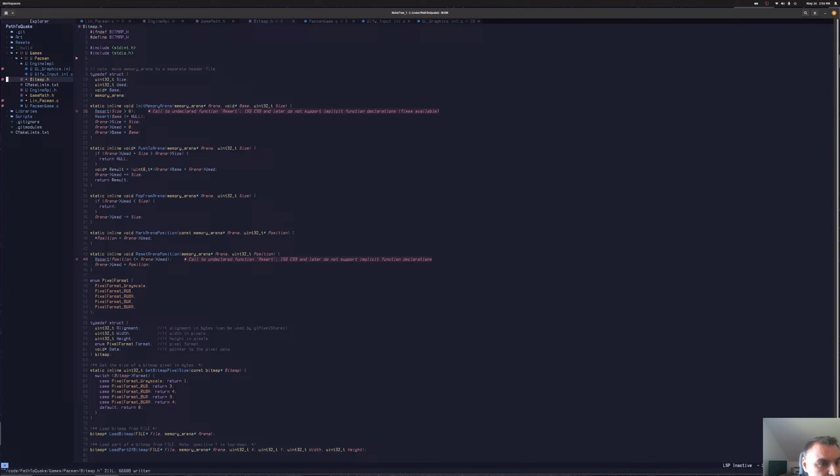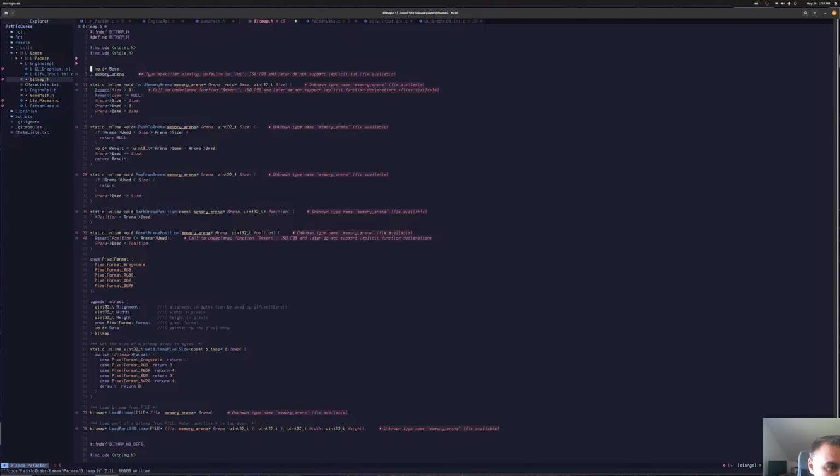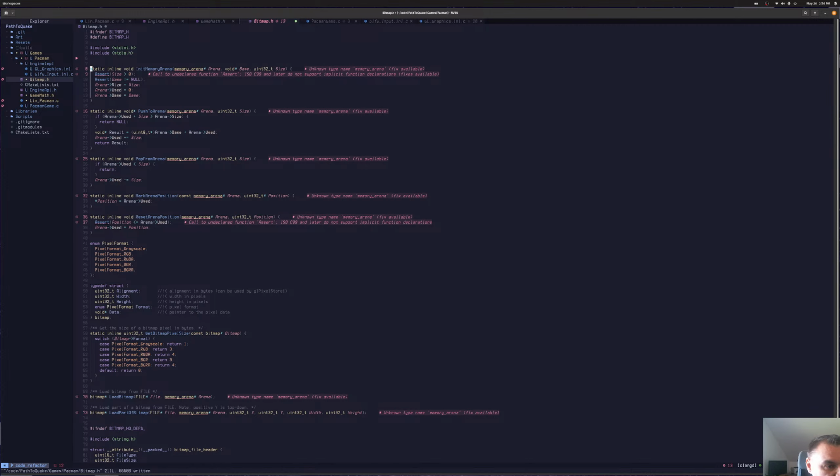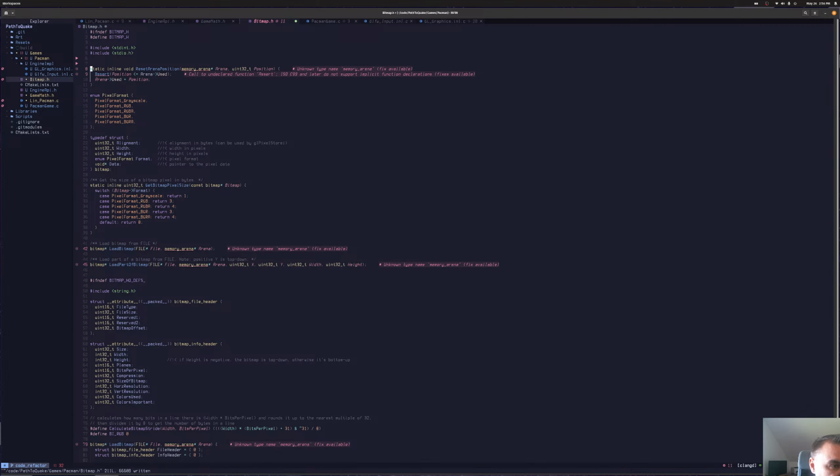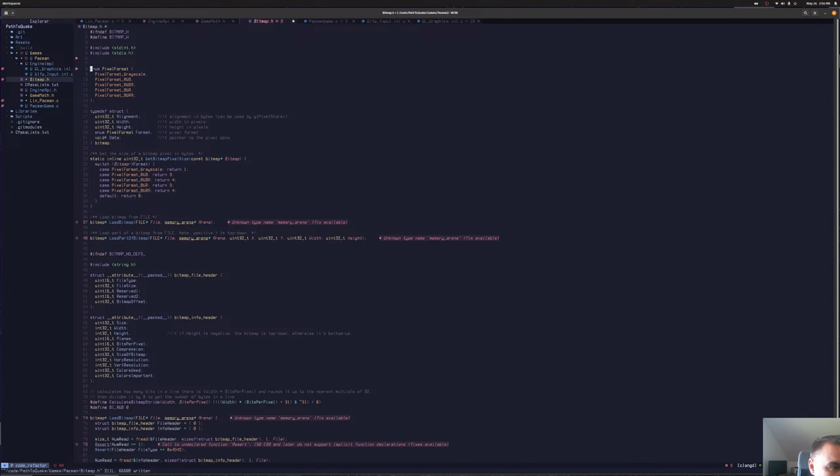Why are you defined here? Didn't I tell you not to be defined in here? I just yanked them, right? So these guys all need to go. Bitmap is defined properly, but it has some stuff. So these things will probably need to be defined somewhere inline.